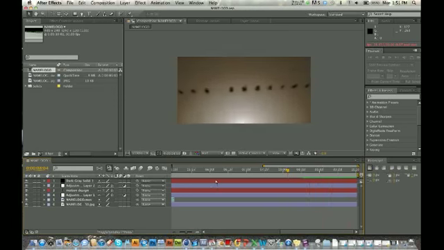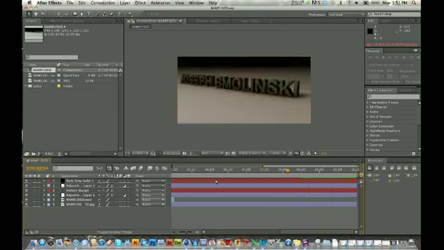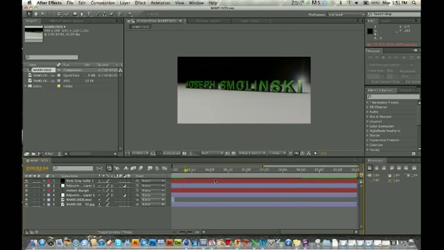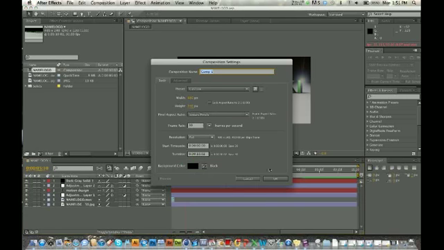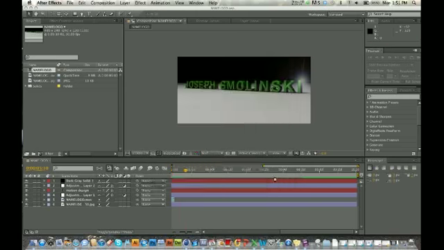You can see there are multiple layers in here. What I'd like to do is flatten the layers. In Photoshop, you can flatten all your layers so it's one image that you can work with, which makes it easier when you start to bring these things together. What I like to do is make sure you save the file just how it is, because you always want to have the opportunity to go back and manipulate any of these layers. Then if you do Command-N, you can create a new composition. Make sure it's the same comp size that you're working with, and also the same duration, which it is right here.